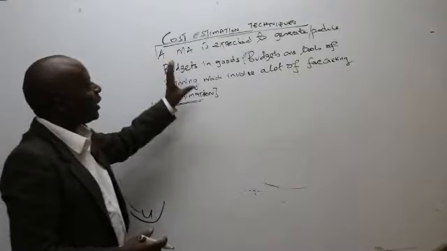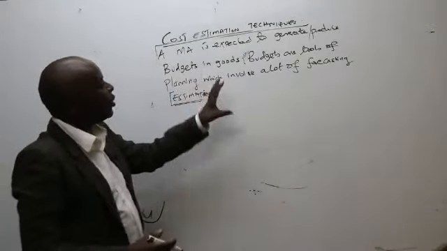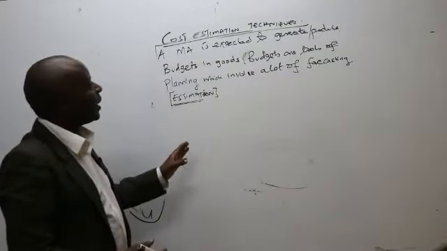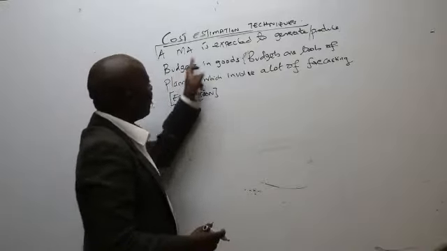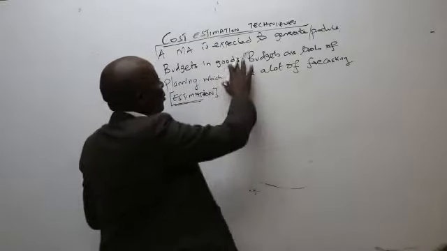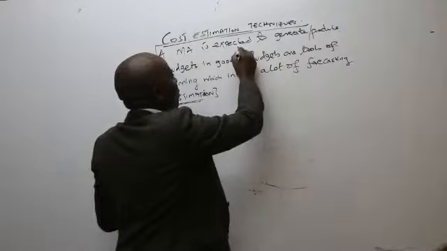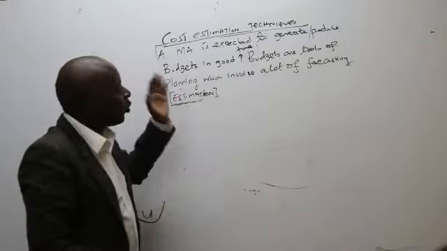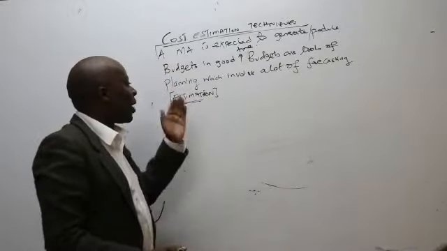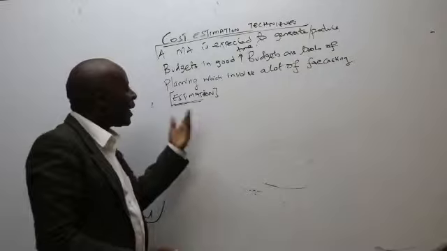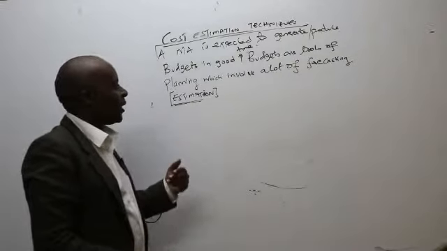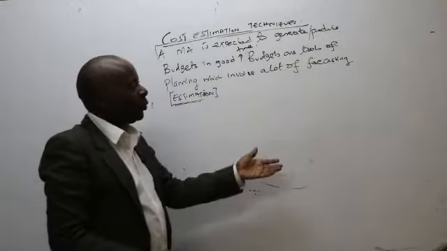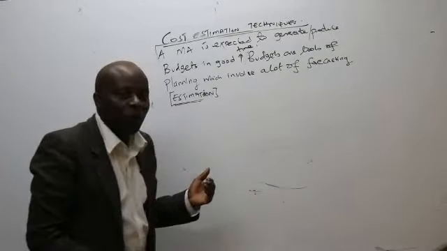So a management accountant, ladies and gentlemen, is expected to produce budgets in good time. And we are saying that budgets are tools of what here? Planning, which involve a lot of forecasting, stroke what here? Making estimates, stroke estimating, coming up with the estimations. So how is the future going to be looking like? That is what we call forecasting.